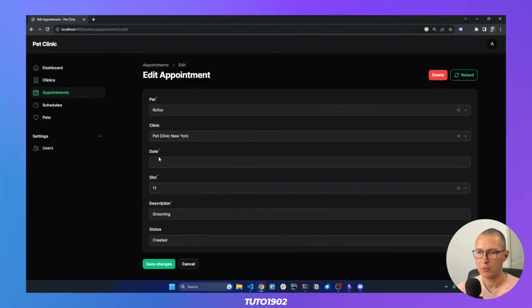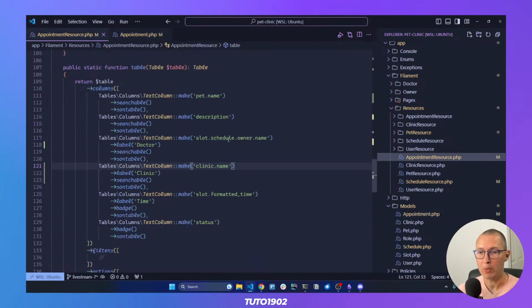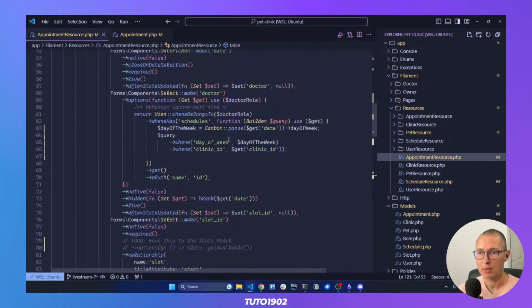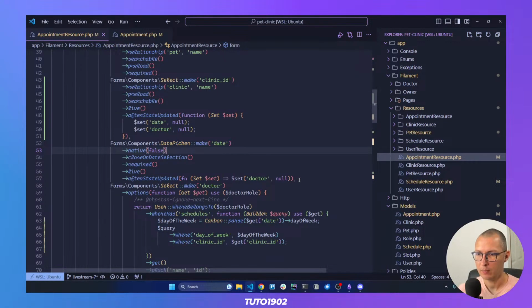Okay, so let's fix this first, because the date does not have a default value, and that's because we don't have a date anymore. We have a day of the week. So let's go back to the appointment resource and look for the date field here.